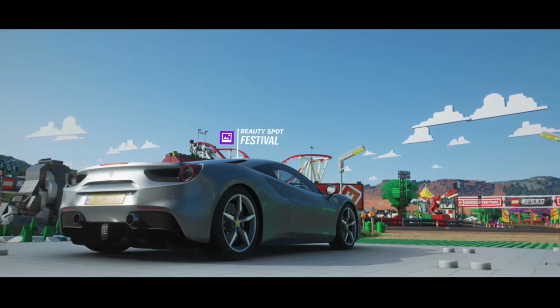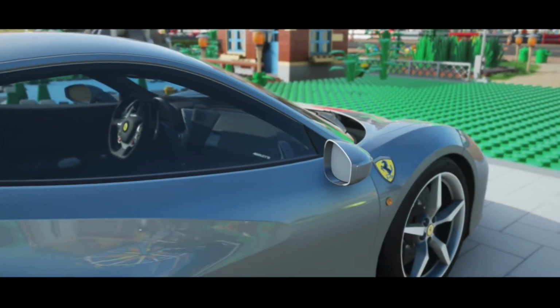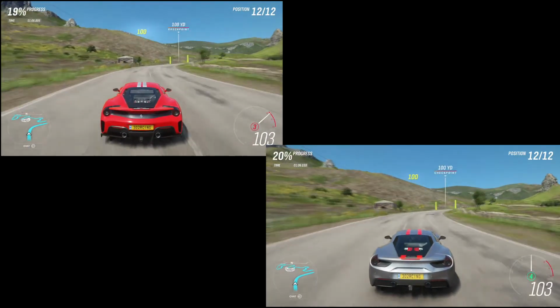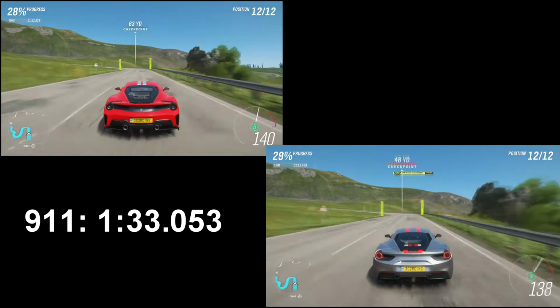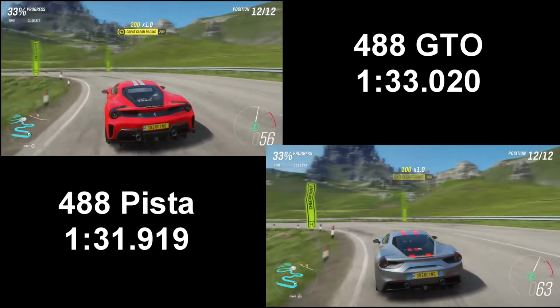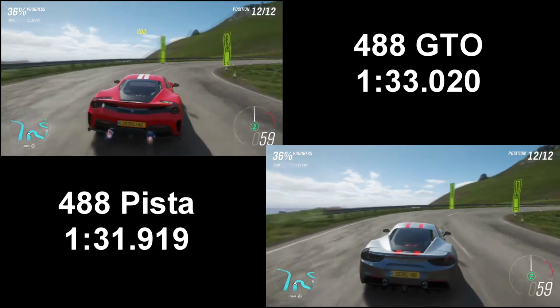The next one, though, was an interesting one. This was the hill climb challenge. Now, the hill climb is very technical. It does have one straightaway at the beginning, but after that straightaway, it is all handling. It is all handling. And the 911 set a very good benchmark of 133 dead, just for your reference.